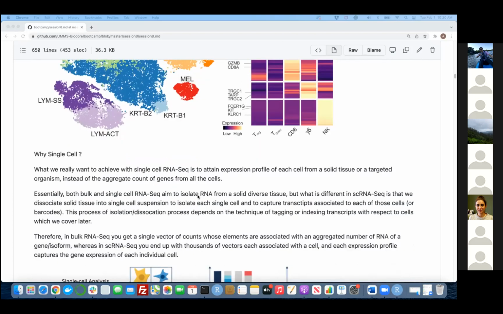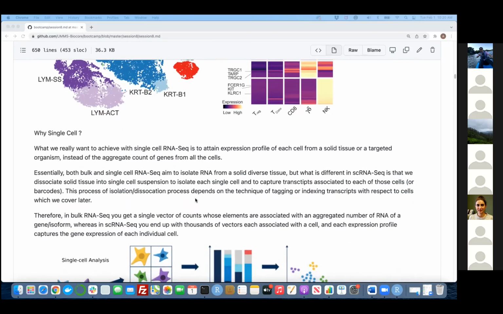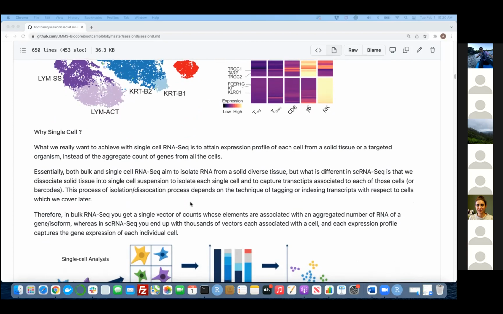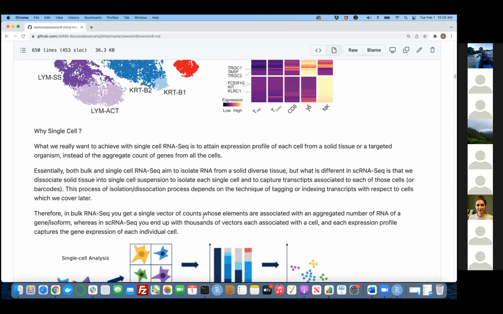So basically, yes, the idea is to isolate RNA from each of those cells, tagging them in some way so that we know that those RNA fragments are from each individual cell, or what we believe is from each individual cell. We're going to talk about why an RNA may or may not be from a cell, even though the objective of the experiment is to isolate cells. But we're going to talk about some technical difficulties, which are the essence of single cell RNA sequencing.